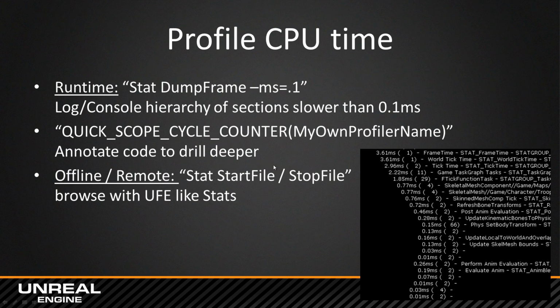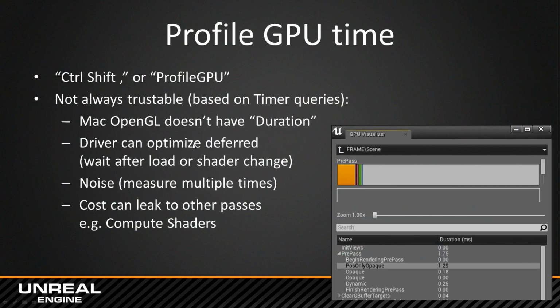But I think we want to improve the user interface on those things as well, so that this becomes a common path. And it is very useful if you're on hardware like a console, where the user interface is just not as convenient and iteration is harder. So you might want to browse the information later on, or actually send it to a programmer so that he can browse that information. There's more information when you record that. It's not only the CPU time, it's also some other stats, and that's very useful to browse. And you can use the Unreal Frontend executable, which you should find in the binaries directory. That one allows you to browse that content.